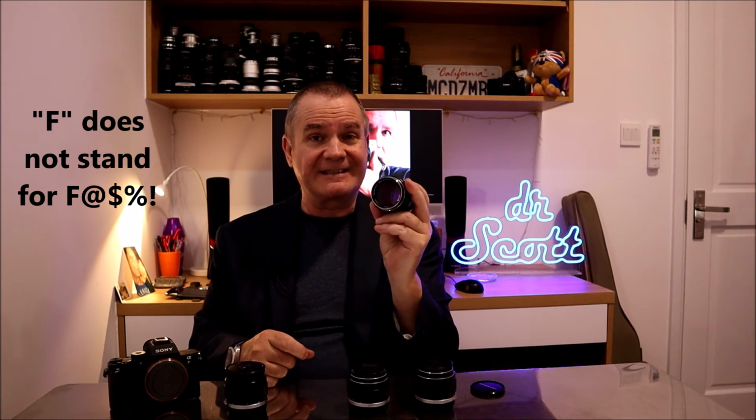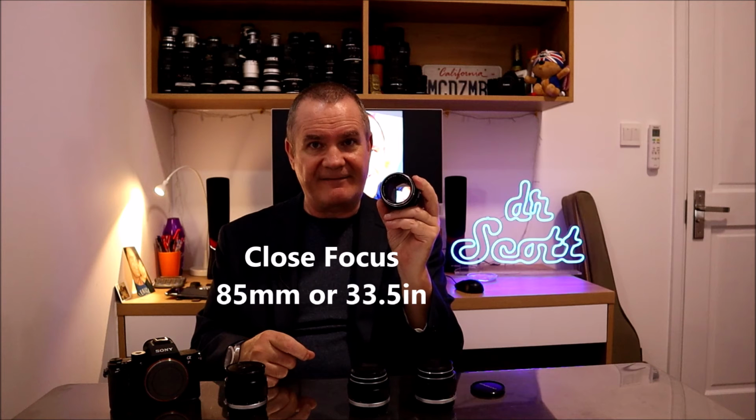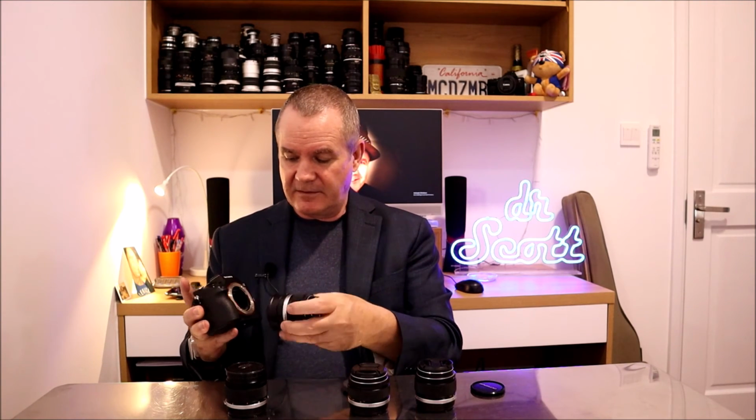This lens was made famous by a number of photographers out there. A particular female, I can't remember her name right off the top of my head, but I'll stick it right up here so we know. But anyway, this is an 85 f2. It is an F Zuiko as opposed to the G, because it has 6 elements in 5 groups, and its closest focus distance is 85 centimeters. So it's an 85 millimeter lens, 85 centimeter close focus distance, 6 aperture blades, and it was produced in 1972 and is 260 grams.